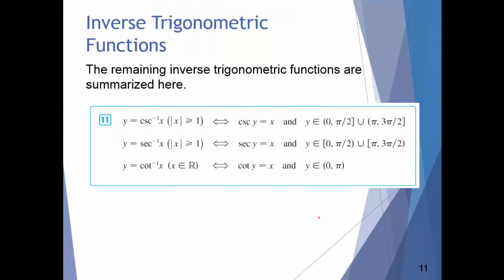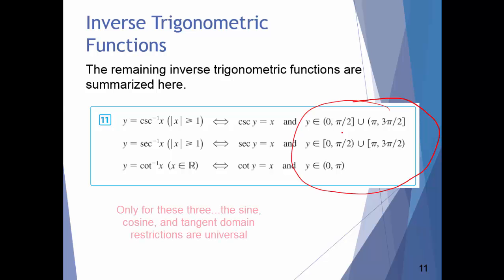We have similar domain restrictions for cosecant inverse, secant inverse, and cotangent inverse. The reason we kind of leave these off on the side is twofold. One, these are much less used. It's not that we don't use them, we just use them a lot less often. And two, these domain restrictions that we put on the trig functions to force them to be 1 to 1 have a tendency to be book specific. So these are the ones specific for your book. But if you were to switch to a different calculus book or look these up online, there is a likelihood that these would have different domain restrictions.